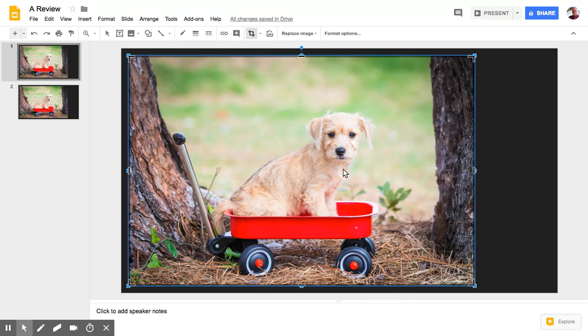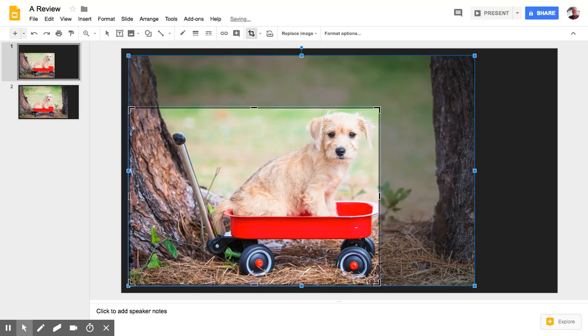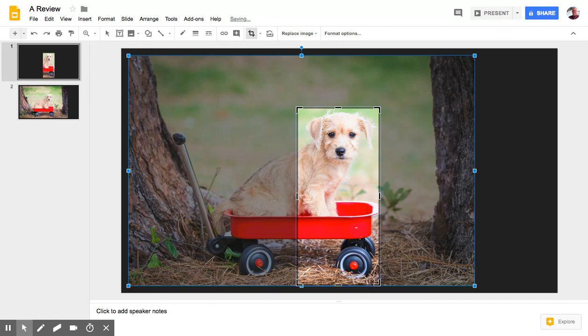What I need to do now is just frame out this dog's face. So I'm going to grab this corner here and kind of frame that in there. And you notice by using the corner, I'm moving or cropping in two directions at once. If I wanted to, I came over here to this black handle here, I could, if I wanted to, just crop on that one direction. And then I can come down here and I can finish.